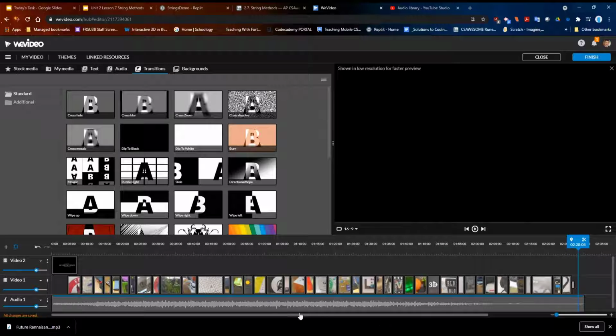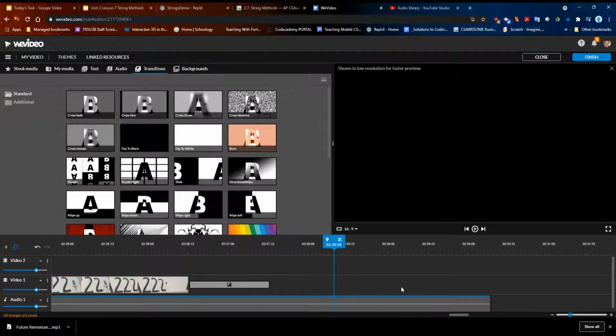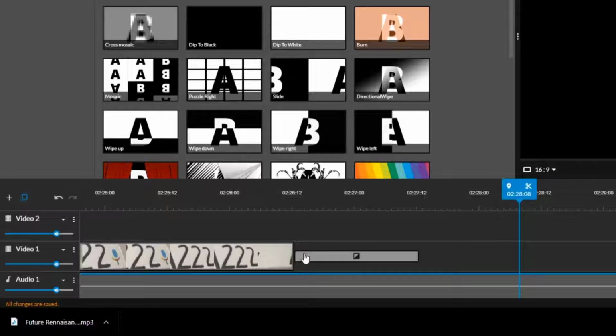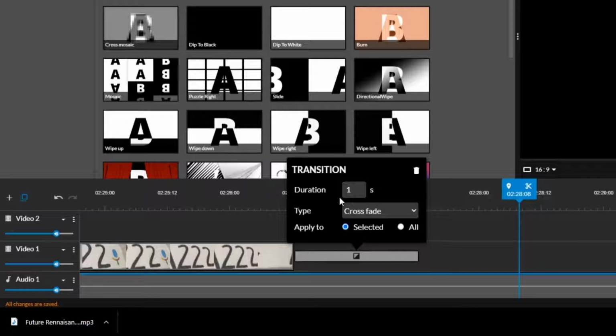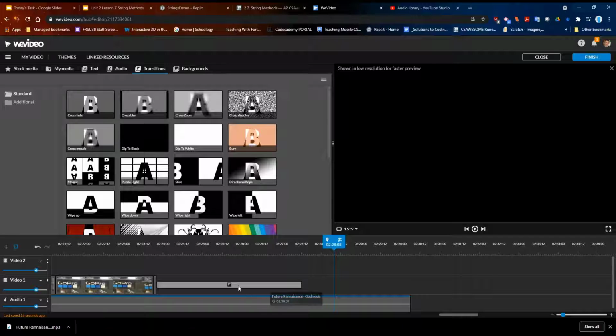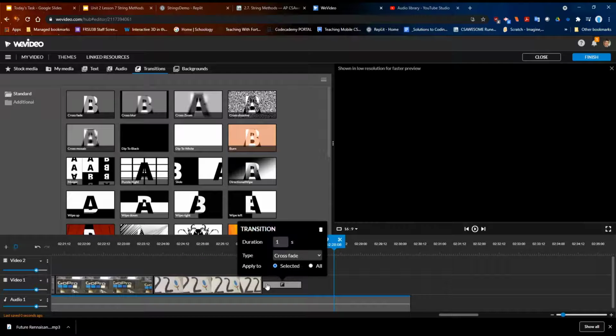Okay. The timeline itself, I can zoom in and zoom out by grabbing this ball right here. This on the bottom right allows me to then get in on my clips here and change the duration of this. So I'm going to do 5 seconds. Zoom out so I can see the whole thing. And that's probably too much because the video itself is only 3 seconds. So I'm going to go back to 1 second on that. That was kind of silly.